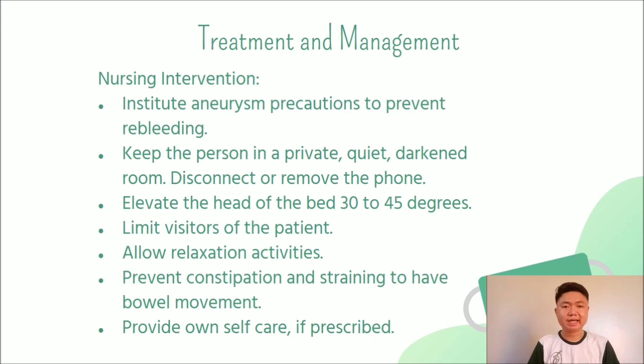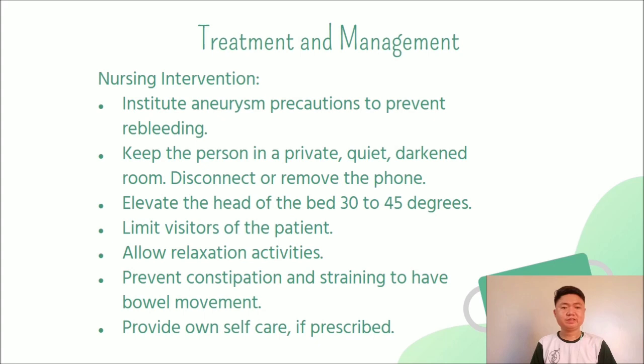Next is to elevate the head of the bed 30 to 45 degrees. Follow prescribed activity orders, usually complete bed rest, but in some cases, bathroom privileges may be approved. Elevating the head of the bed promotes venous return from the brain and thus decreases intracranial pressure. Decreasing activity reduces the likelihood of increase in blood pressure.